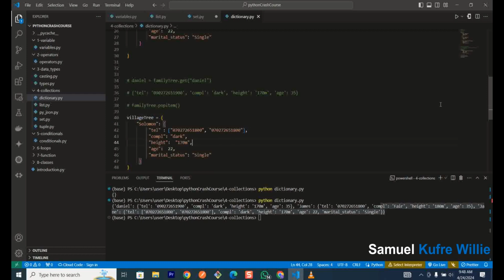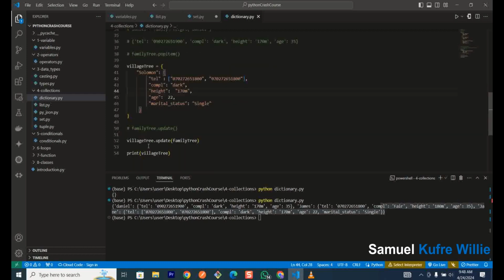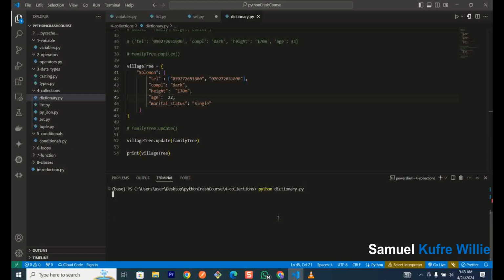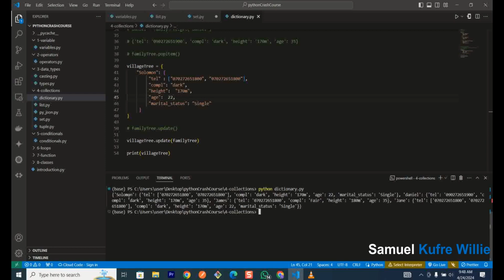What will happen now is that it will not override this particular item here. Rather, it will only add what is here to what already exists in the village tree. If we run this again, you can see that we have Solomon, which is already in the village tree, and then we have other items that are coming from the family tree.